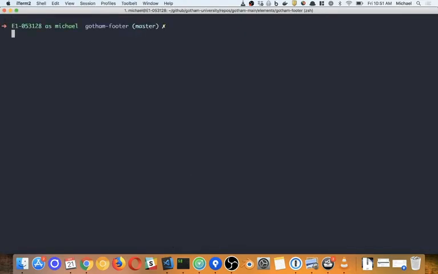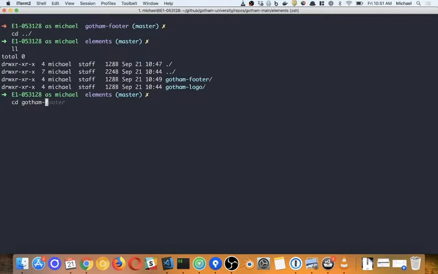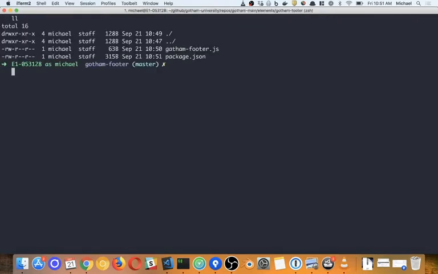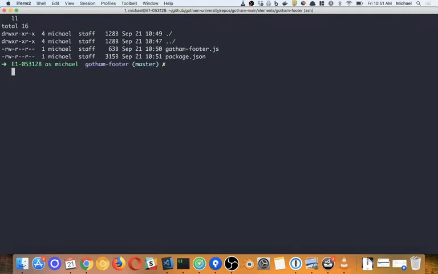So let's try it. So the first thing we would do is add this change.